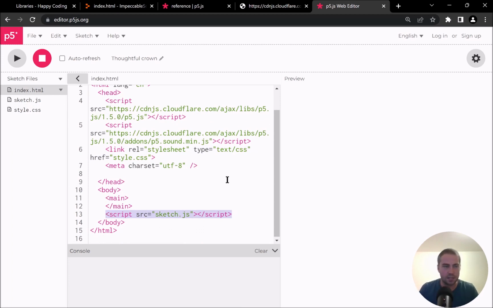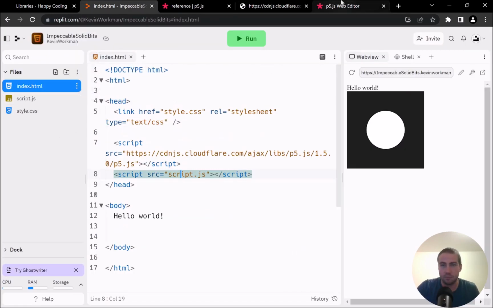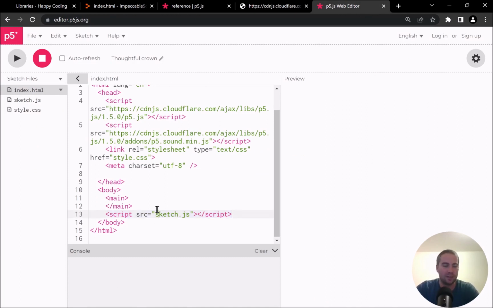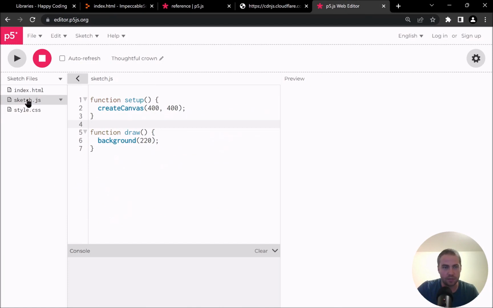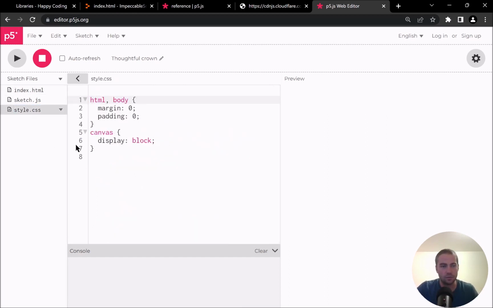They called it sketch.js. You can call it whatever you want, script.js or anything you want, really. But p5 defaults to calling it sketch.js. But the idea is the same. It's just a JavaScript file. And these functions work because the HTML file has loaded the p5 library. And then there's style.css to set up some styling. But you can change all of this.